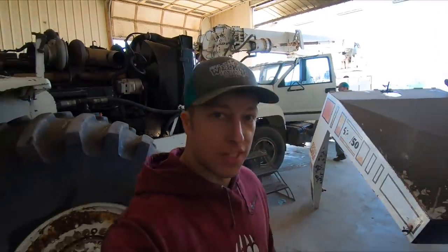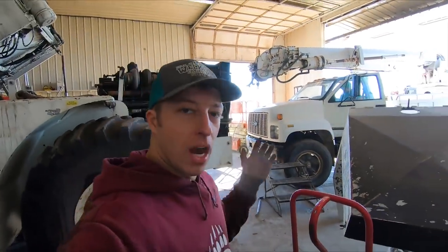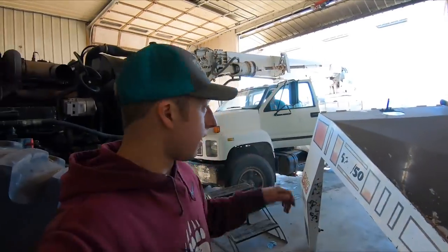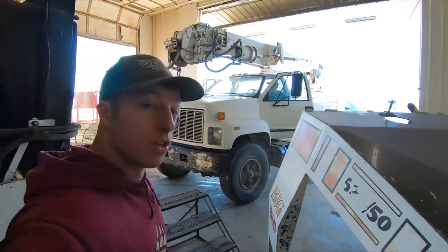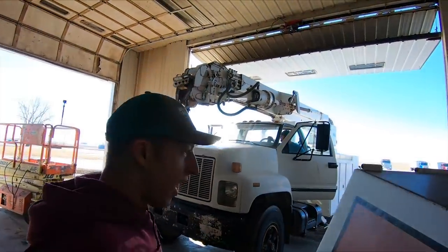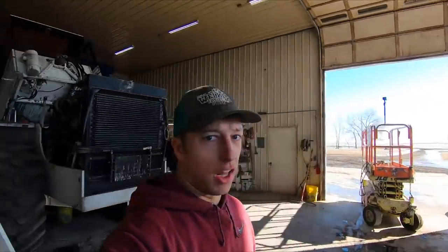We just peeled the hood off the top of the Big Bud. We're going to get it down on the ground so we can work on it because it's a lot easier than being way up there, plus there's some fabricating work that needs to be done to it as well. We went ahead and used the boom truck to hoist it, got it on the ground, got the grill off — making progress.